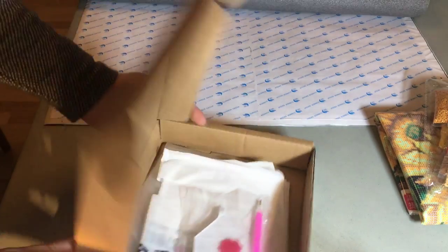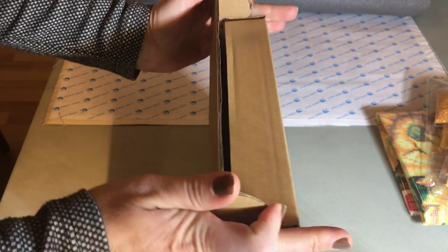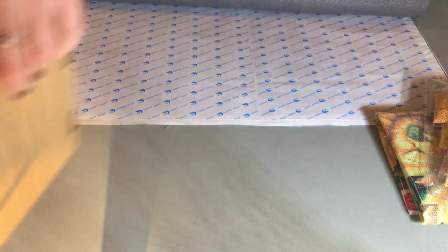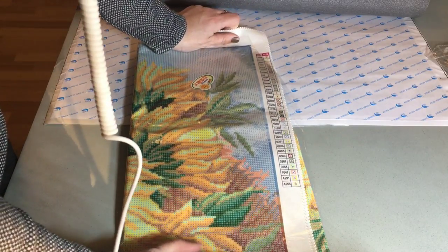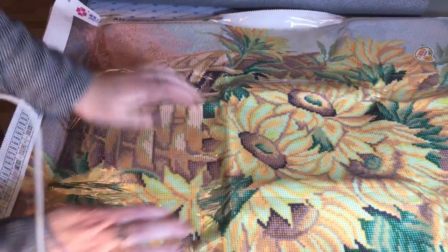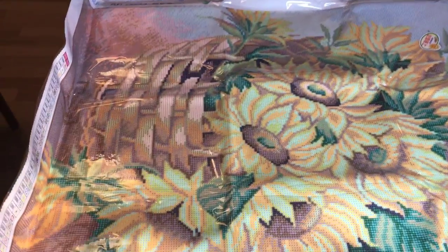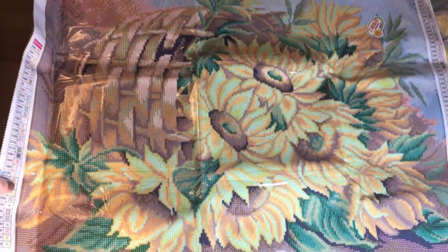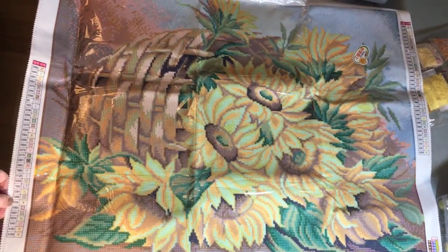So we have the really exciting thing, the painting. I think I'm going to take out the canvas first, and then we can look at the drills afterwards. I have taken you a bit down, so I hope you're able to see, otherwise we are just going to take you up again. The canvas is really nice. Again, this short lint canvas. I think I'm just going to lift you up so you're able to see it from the top. Again, really nice detail. It's going to look gorgeous when it's finished and done.